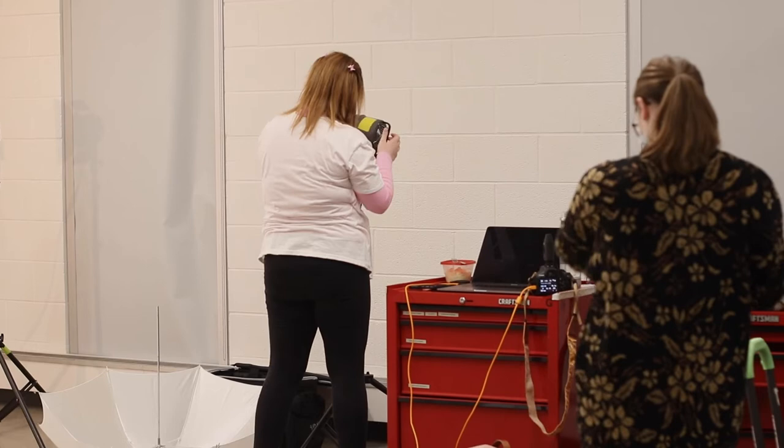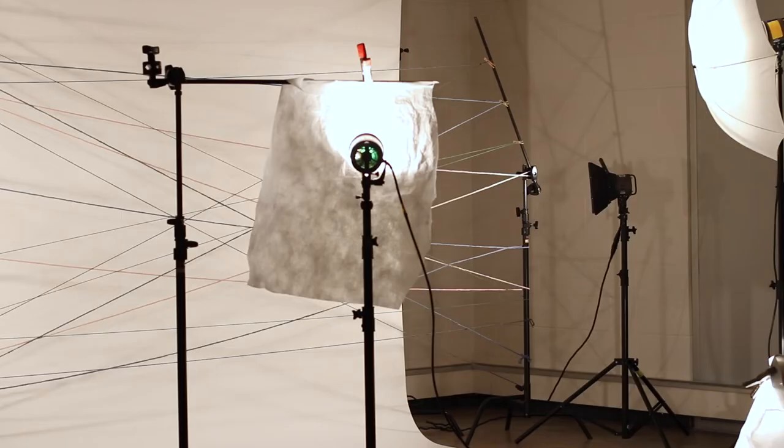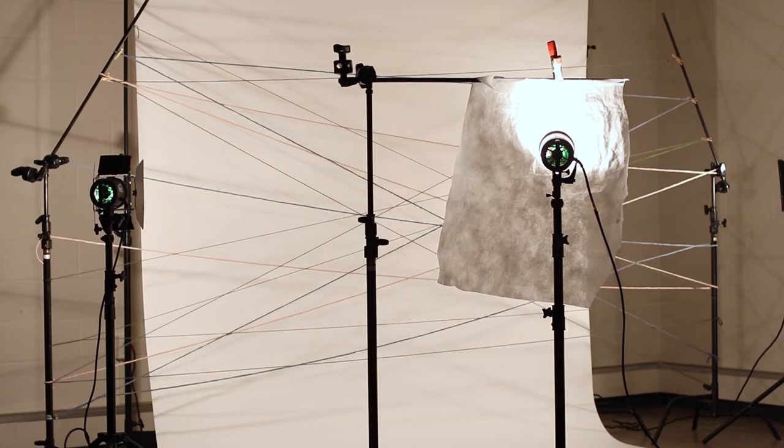I believe that the studio space that the college offers to us is really important to the major because it is what I want to do for the rest of my life. I would love to work in studios, and I believe learning the lights in a controlled environment is really important to understanding how not only to actually light subjects, but to work with your models and having the opportunity to have a professional environment in order to work with other people and having access to the staff while we do so.